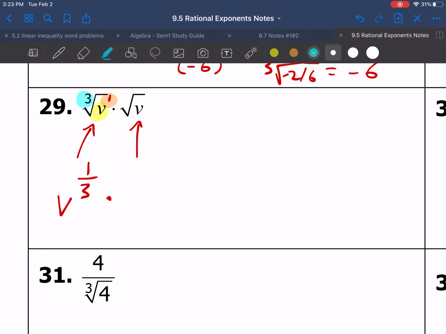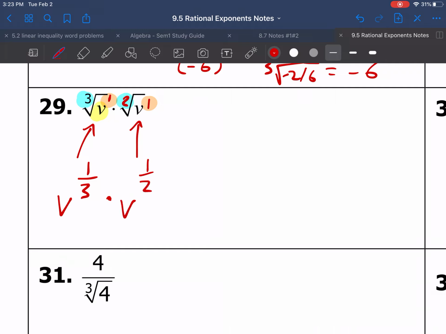let me just get my colors sorted out. Here's your denominator, here's your numerator. Since they're both invisible, you've got to slide them in. So there's an invisible 1 as a power, and then if I build a square root that has no number, I know it's a square root, right? Because that's kind of the default. So that means that this is a v. If I follow the locations, it's to the 1/2.